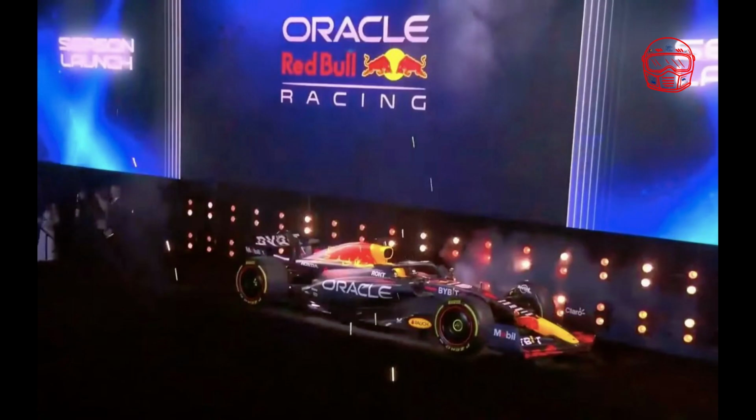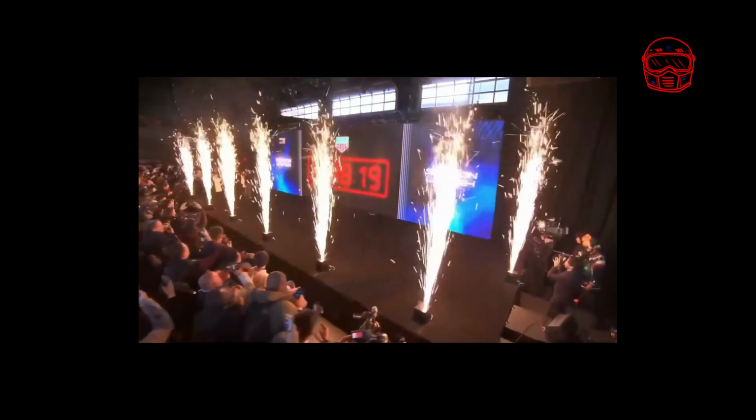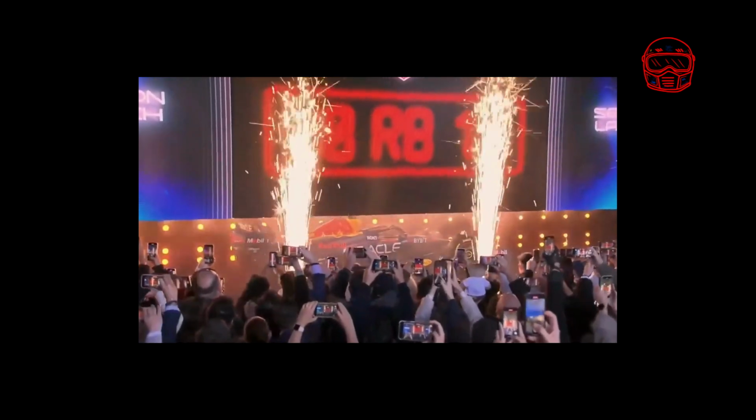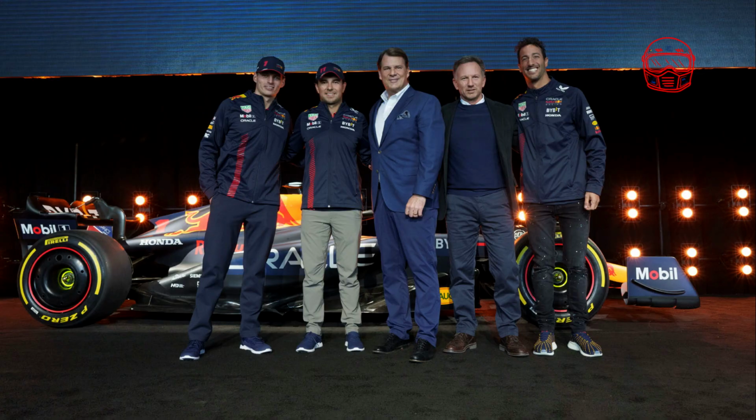And I also have a hard time believing that what we saw in the car launch was actually the RB19 that Red Bull is going to race with. Let's not forget that Red Bull is a front-running team, and most front-running teams don't really reveal much of their car design until the preseason testing or the first race weekend, as they don't want to give away any of their party tricks to their competitors. Adding to that, Red Bull has to suffer a penalty for the cost cap breach, which further limits their CFD and wind tunnel times, restricting the team's development time on the RB19. I'm pretty sure that Red Bull wants to keep the actual RB19 confidential and secretive till the preseason testing at least. So what is my takeaway from the Red Bull launch?